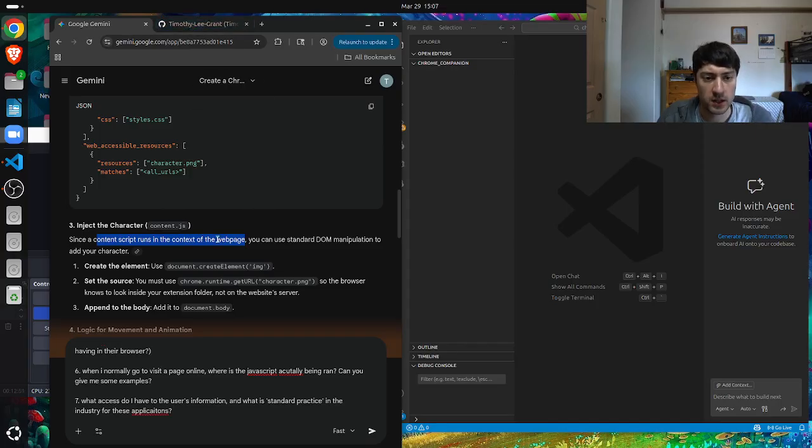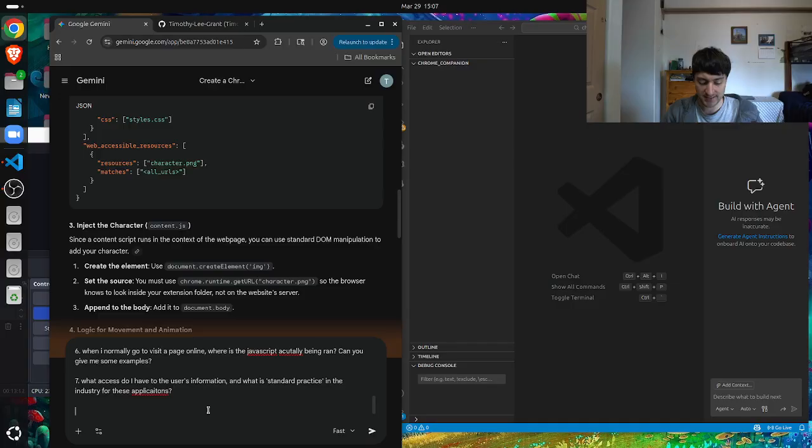So is my content.js running in this web page, or is it this entire browser, which is Google Chrome? We haven't even gotten into any vibe coding yet, but I'm just trying to understand the playing field a little bit, and then we'll be able to start playing around with things.